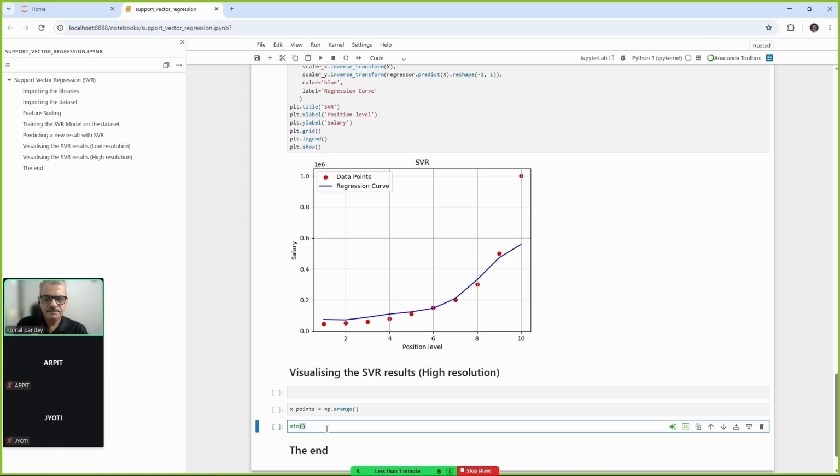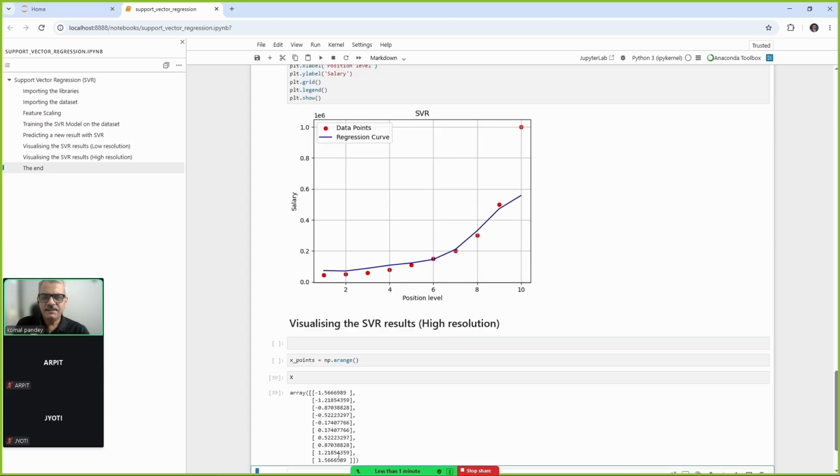and we want to get the minimum from x, but this x has scaled values, right? But we need the original values.